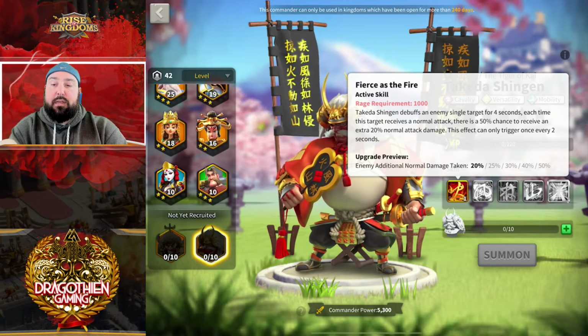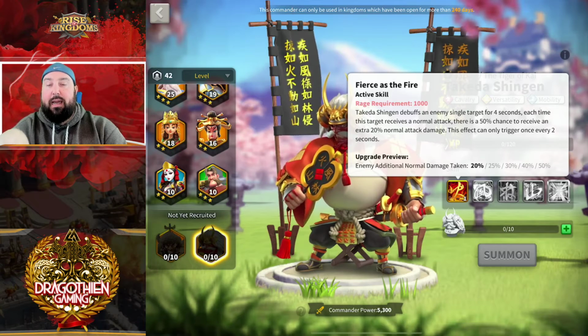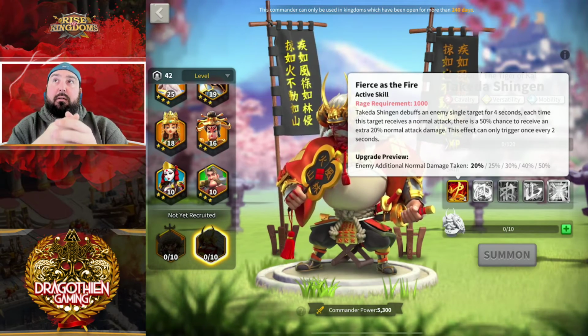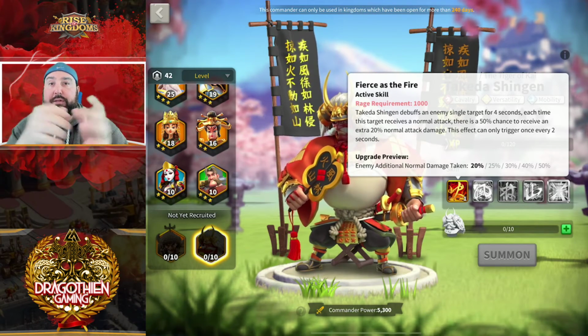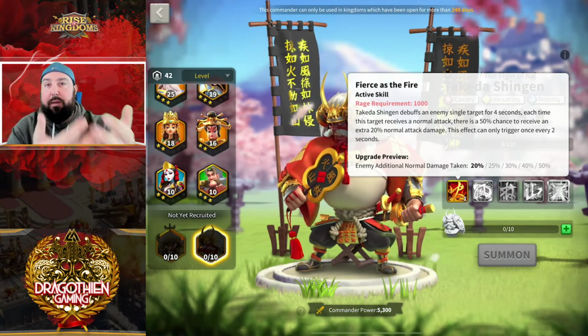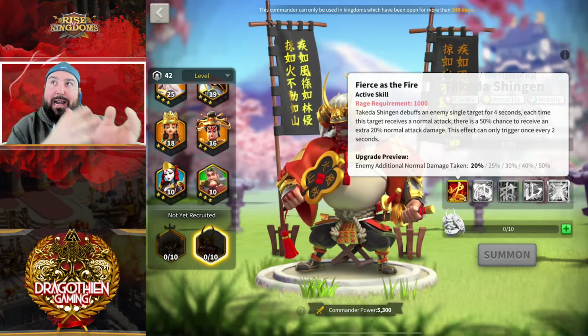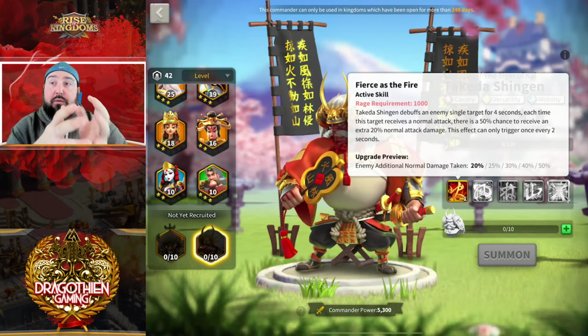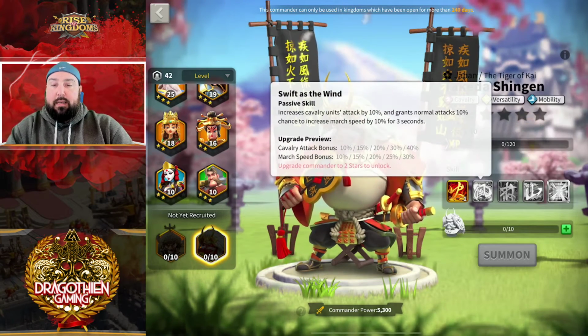So 50% chance to receive an extra 50% normal attack damage, which, again, normal attack, counterattack. So if you round it out and average it out, it's a 25% damage boost on your troop damage, if you want to think about it like that. I hope that math makes sense. That being said, that's 8 out of 10. So not huge, but still really good. And in combination with the rest of his skills, you're going to see why it makes a lot of sense.